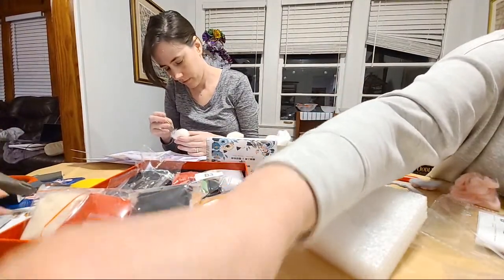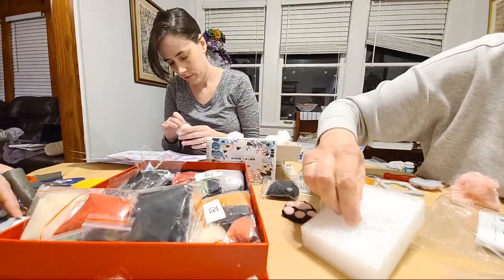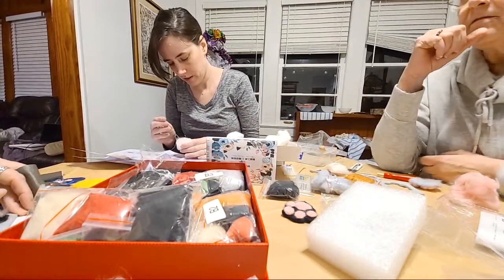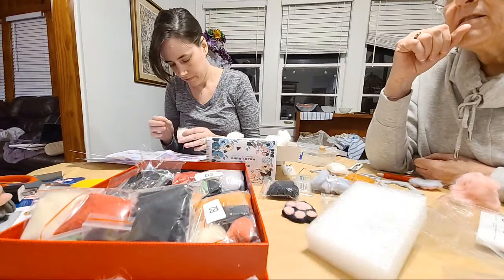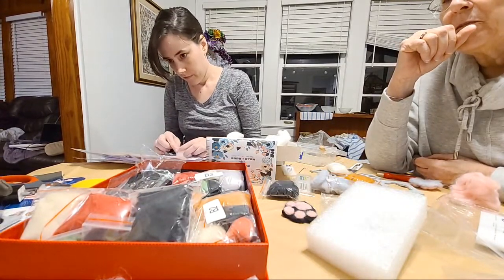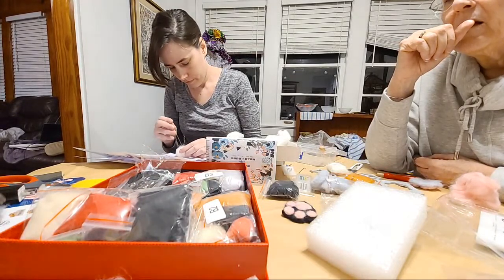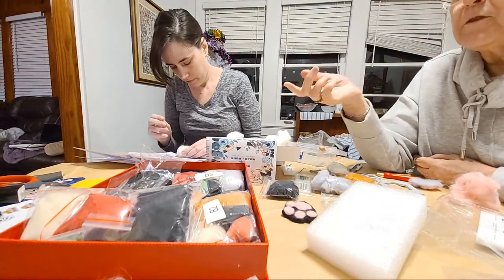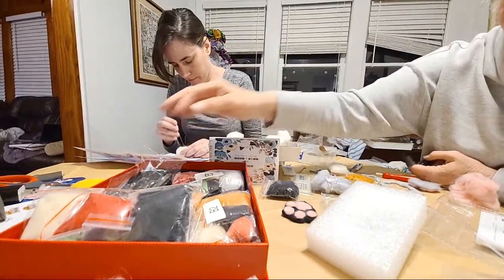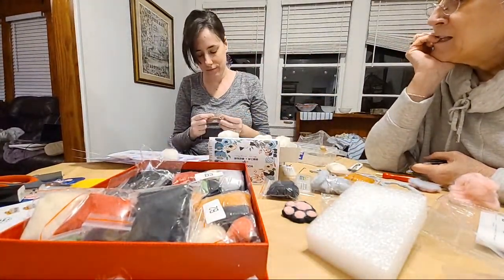Get all the felt with you. Yeah. And that's something else, we probably need to clean these things after. Yeah, because it will end up in your next project. Take the template off. Okay. Now, you may have to use your fingers to kind of move the loose strands over to the middle. Yeah. Oh, you did it too, huh?